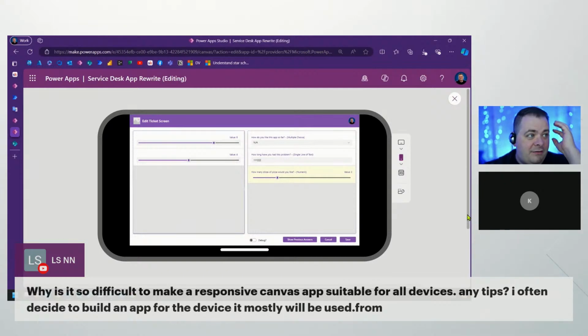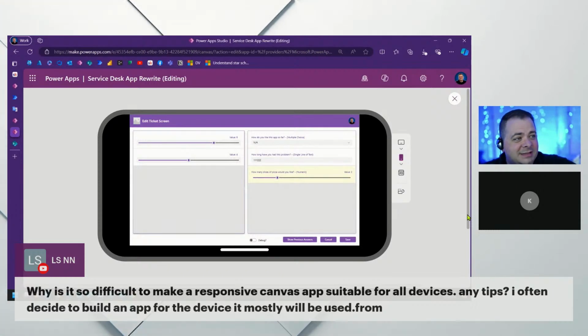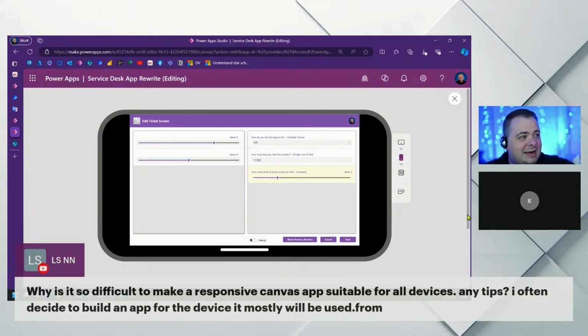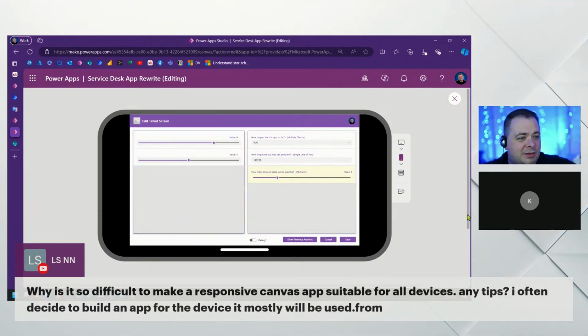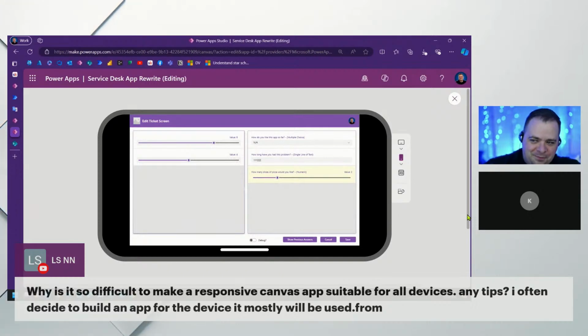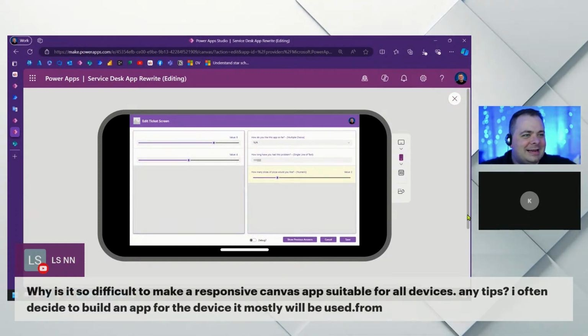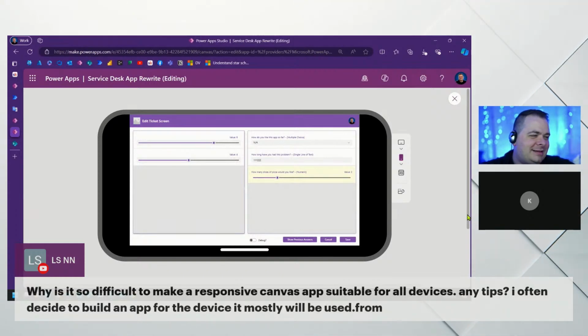Well, of course everything we do has to be responsive is a thought that a lot of people have. So Microsoft implemented these responsive containers, and they're not easy to work with. And I tell people, responsive design is, number one, for the faint of heart, but also it's not a beginner level topic for Power Apps.